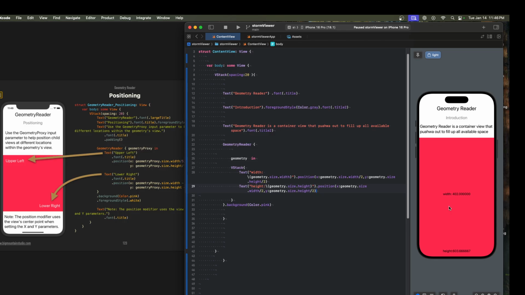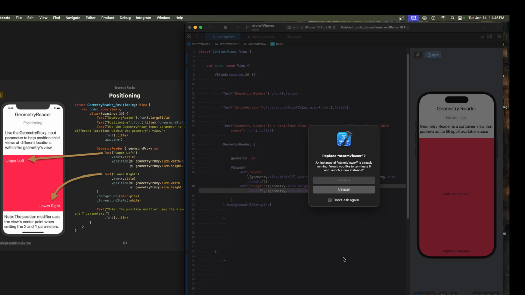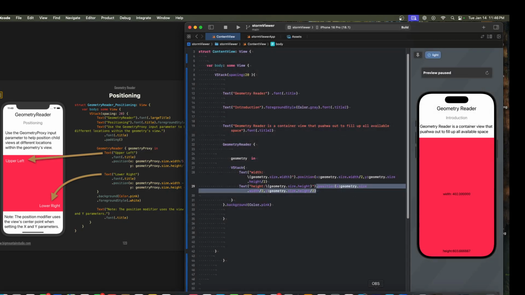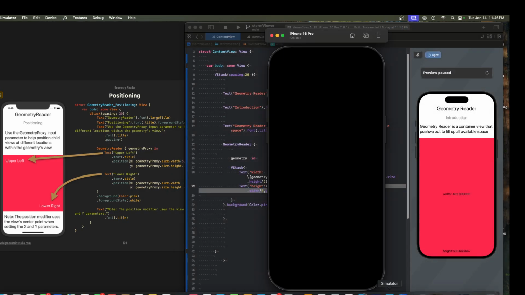They will overlap, I guess. Where is this position? Geometry size offset by two. Why isn't it overlapping? Because both of them will be at the center, right?